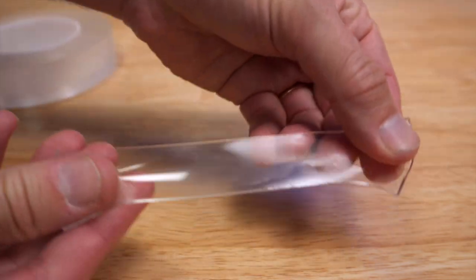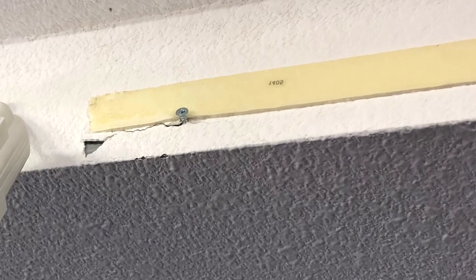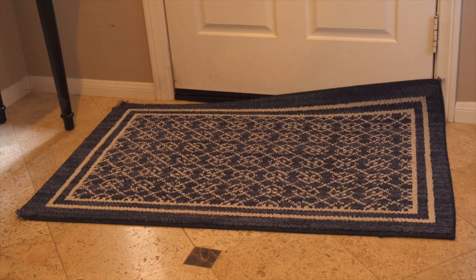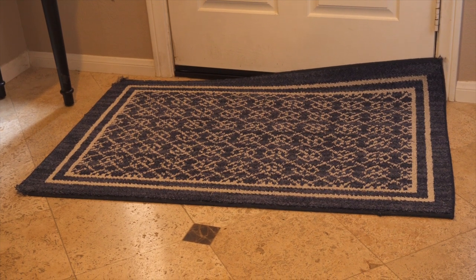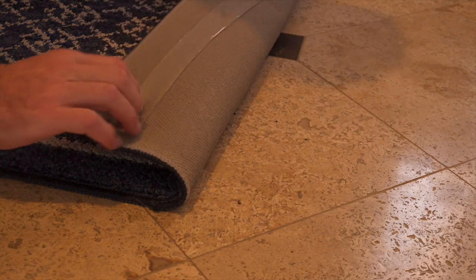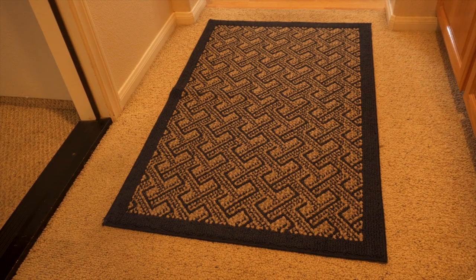Here are a couple of examples. I had a very stubborn power strip in the studio that I just couldn't get to stay up using traditional double-sided tape or screws in the wall. I removed all of that and put up a single strip of nanotape behind it and it hasn't budged since. We've got a small door mat by our front door — it's always moving around, especially thanks to the dogs that keep playing around by the front door. I got tired of repositioning it every day. A couple strips of this nanotape keep it from moving around.